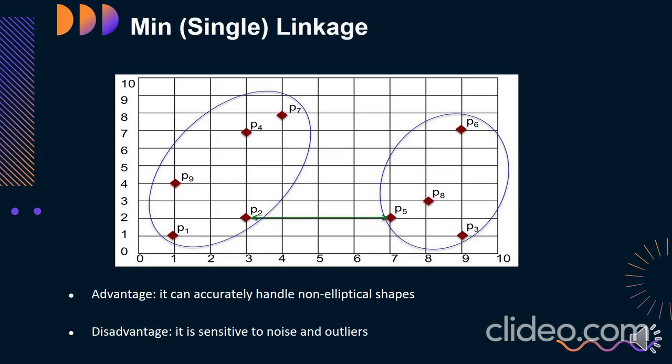One way to measure the distance between clusters is to find the minimum distance between points in those clusters. That is, we can find the point in the first cluster nearest to a point in the other cluster and calculate the distance between these 2 points. In this figure, the closest points are P2 in cluster 1 and P5 in cluster 2. The distance between those points, and hence the distance between clusters, is found as d(P2, P5), which is equal to 4.